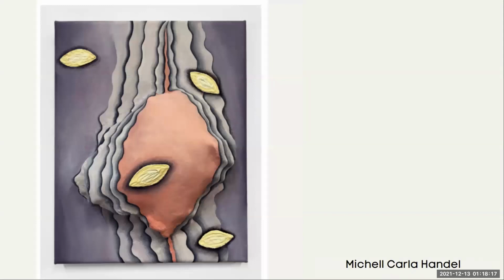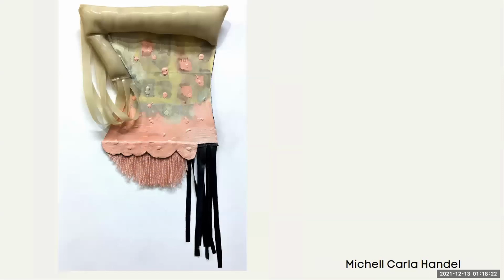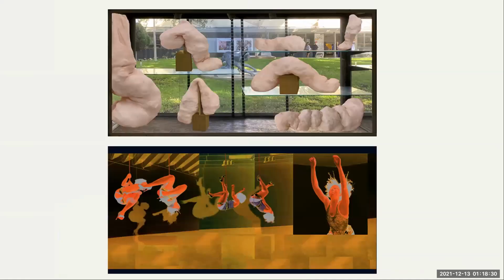And of course, I had to put Michelle Carla Handel in here. If you are on campus and happen to be walking through the art building inside the courtyard there, there are two vitrines. Michelle Carla Handel has one vitrine and I have the other. If you get a chance, take a look at the two pieces that we both have as part of the installation there on campus. I'm happy to give you some extra credit points if you get over and view both of the vitrines and just take a little selfie with yourself in there with the two works.